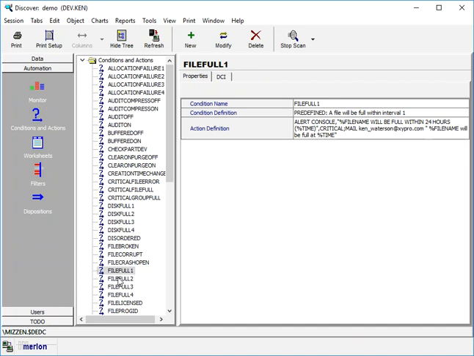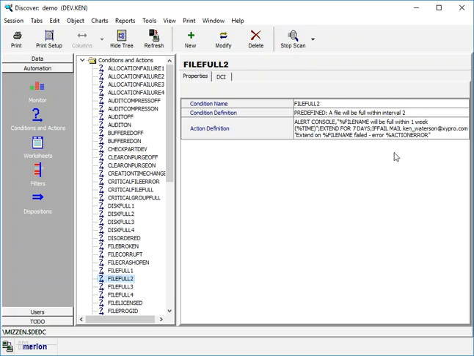So we're concerned right now with the FILEFULL2 condition, which performs up to 3 actions. First, an EMS message is generated indicating the file will be full. Then an attempt is made to extend the file for 7 days, increasing the max extents to accommodate 1 more week of growth. Now, if that fails, because Discover cannot increase the max extents, either because of an error or because the maximum has been reached, the if fail token here indicates that the error message will be sent by email to the appropriate person, indicating that Discover's palliative action has failed.